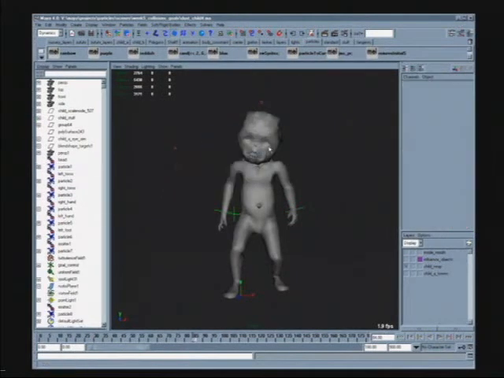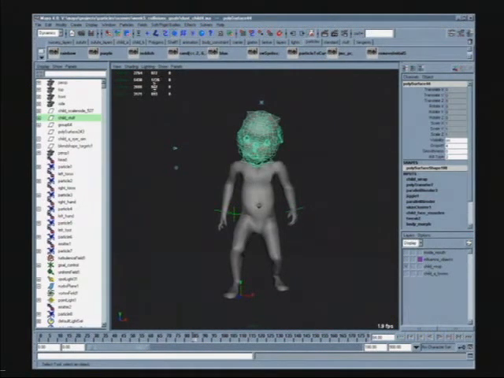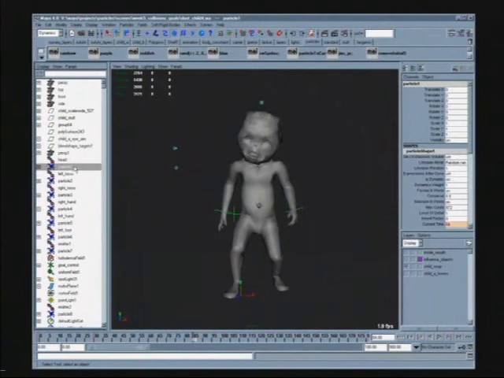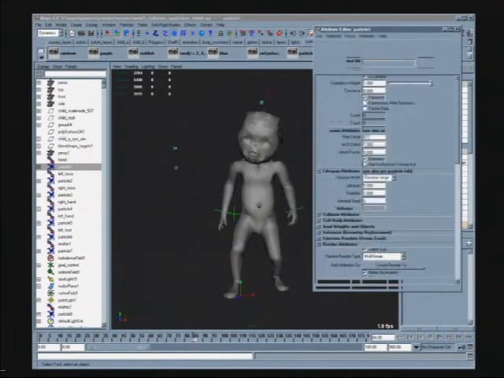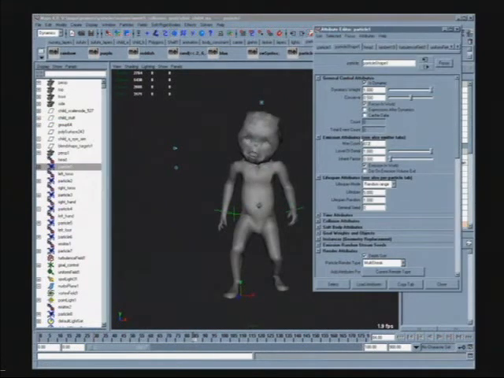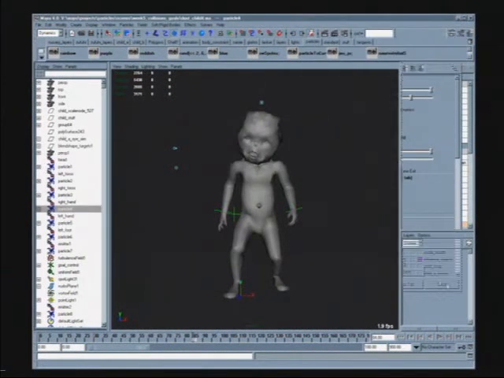So what I had to do is basically select the head. I can see in my heads up display that the head has 872 vertices, so if I select the particle object that gets attracted to the head, we can see that I have its max count set to 872. And then the same goes for all these other particle objects that are in here.